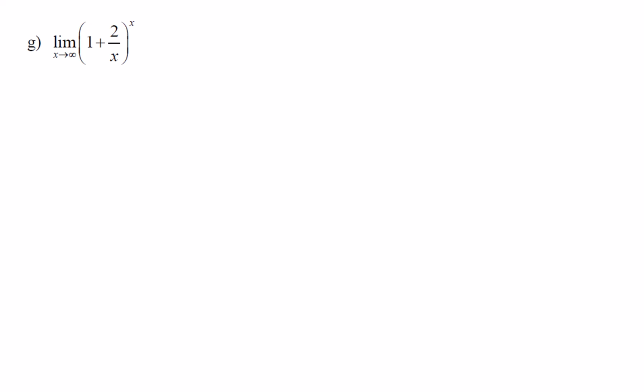What we're going to want to do: we can't deal with that x up in the exponent, so we're going to do something that we did before when we were trying to find derivatives and there was an x in an exponent, taking the natural log so that we can move it out in front. But right now it's not an equation so that I could take the natural log of both sides, so I'm going to make it an equation. I'm just going to write L for limit equals the limit as x goes to infinity of (1 plus 2 over x) to the x.